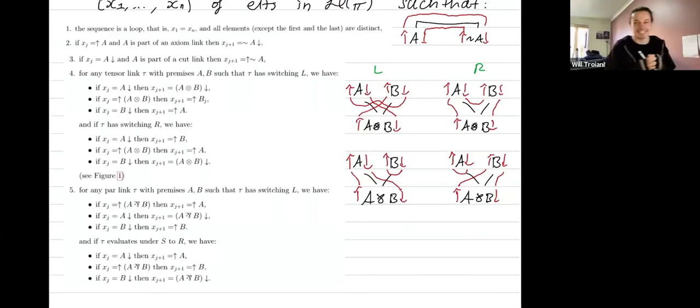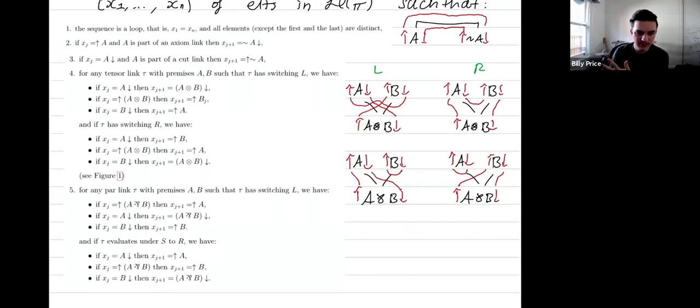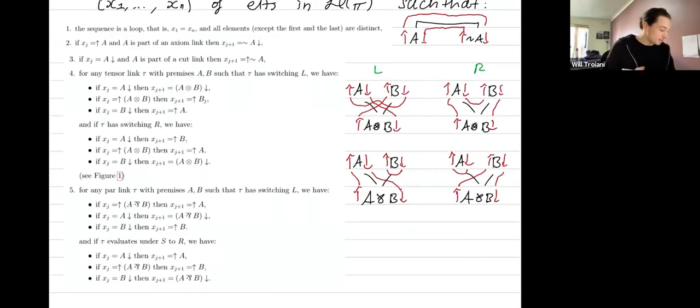So, does anyone else have any questions about this? I noticed you never had a condition on formula occurrences that aren't premises of anything, and in that situation, I believe if you go down on one of those conclusion things, then you just immediately go up on the same thing. Yeah, that's a really good point. That's absent in my definition. So yeah, I need that. Let's put that in.